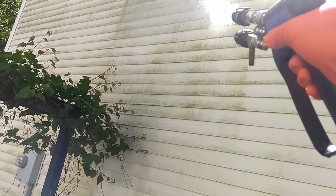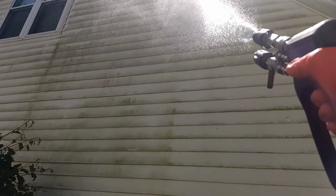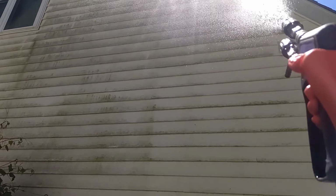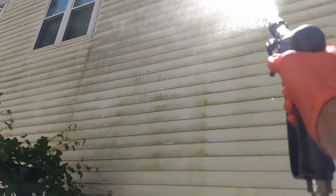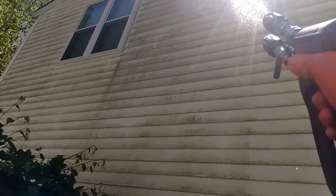They had a significant amount of algae buildup on the southern side of the home, which is already oxidized. The algae buildup is behind a tree, so by washing that side, I kind of had to give it a little bit more dwell time than I normally would give for a southern facing area. So I'm actually going to have to go retouch it up because I didn't give it quite enough dwell time in the far corner behind the tree. So, devil's in the details, guys.